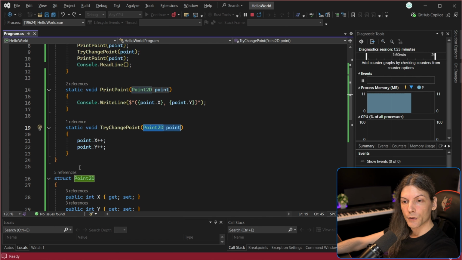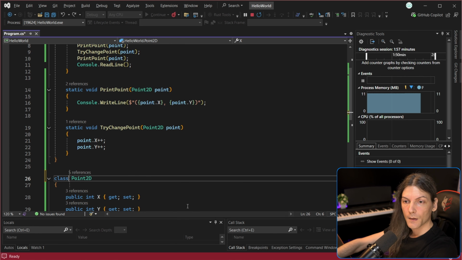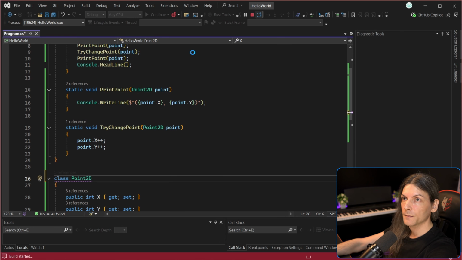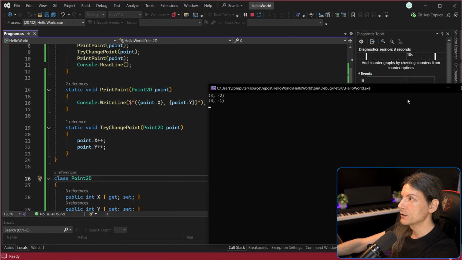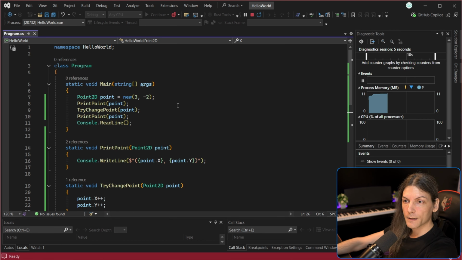But if we change it from a struct to a class, the result will be very different. As you can see, the value is changed. That's because when we send the structure, again, its entire fields, its entire values are copied into a new structure. But when we use a class, since it's a reference, we still pass it by value. Don't make that mistake to think it's by reference. We still send it by value, but what's copied is the reference itself, not the object itself. So the reference is copied, but it still points to the same heap object.